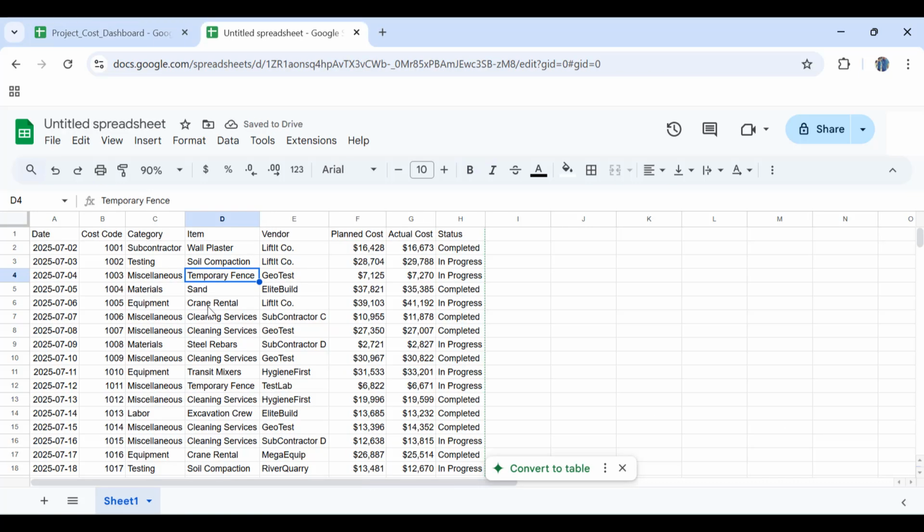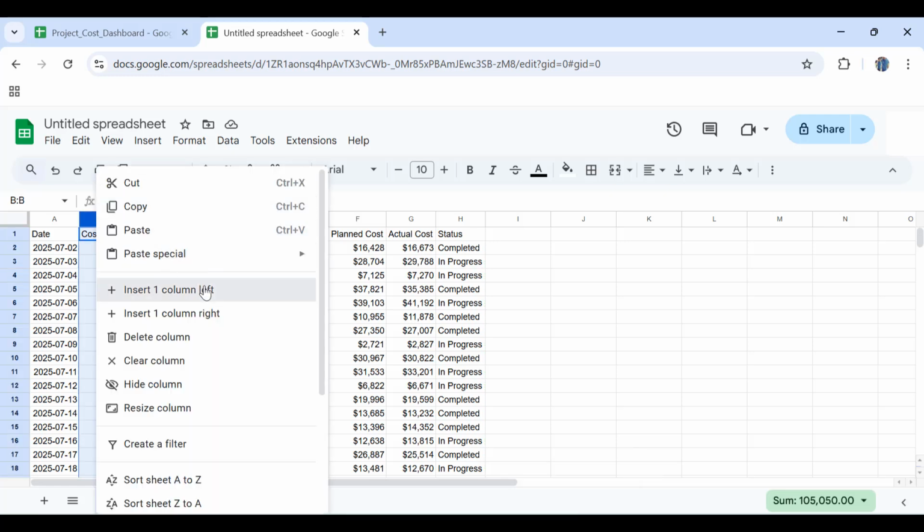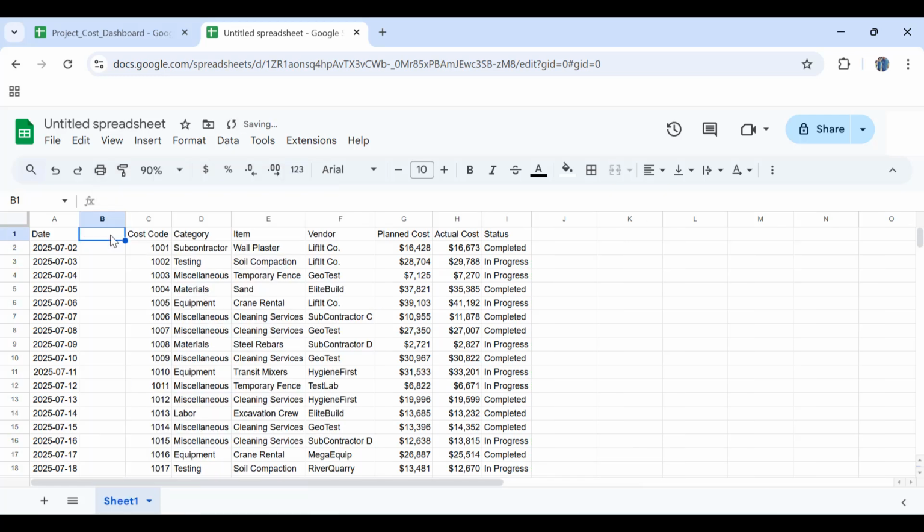So as you can see in your data here, we have the dates, the cost code, category, item, vendor, planned cost, and actual cost, and also the status of each of those activities related to this cost. The first thing to sort our data a little bit would be to add the month names in here. For that, I'll add a column in here, and I'll write down the title, month, and in order to convert this into month, I'll write the text function.